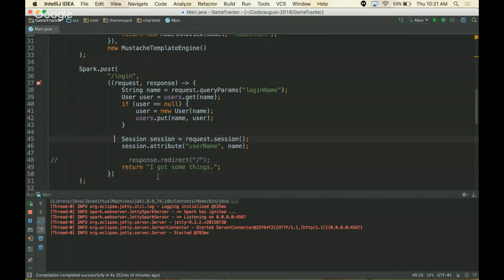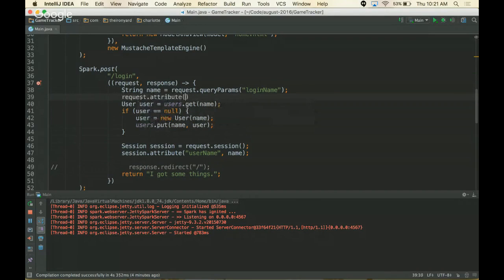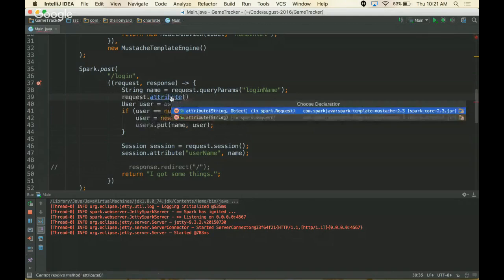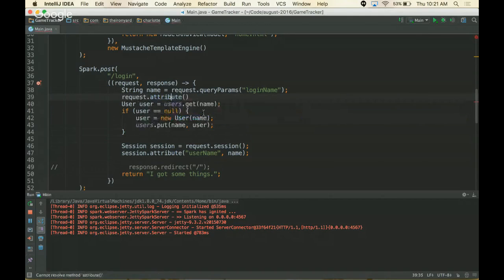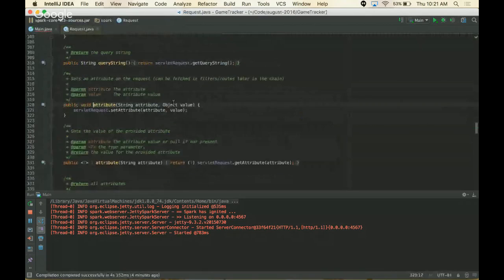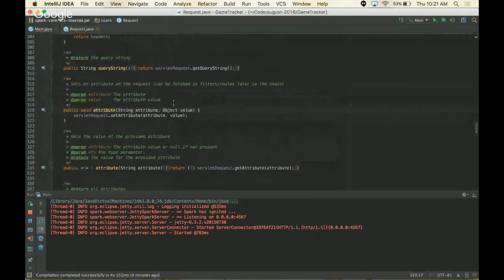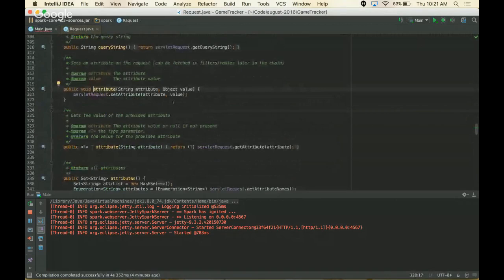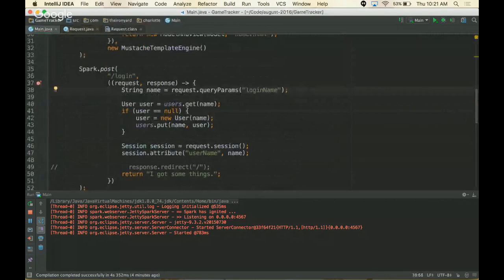Let's take a look. So request would be like something that's already inherent in Spark, and request or query params would be something from the user. But I think an attribute is an arbitrary key applied to the current request. So if you need to store information to the current request, then you just put it as an attribute of the current request.